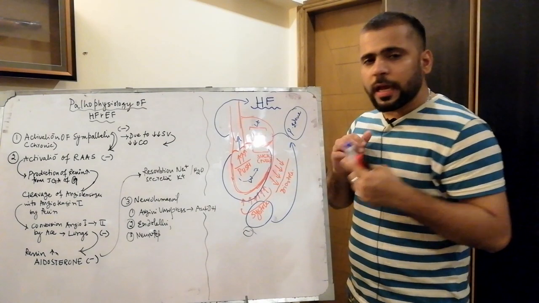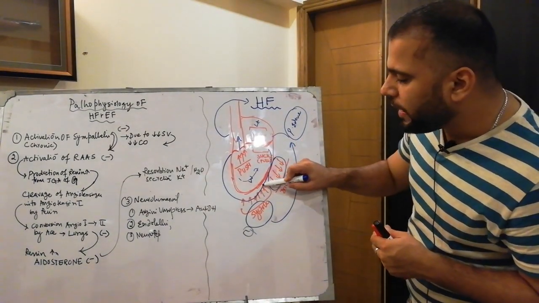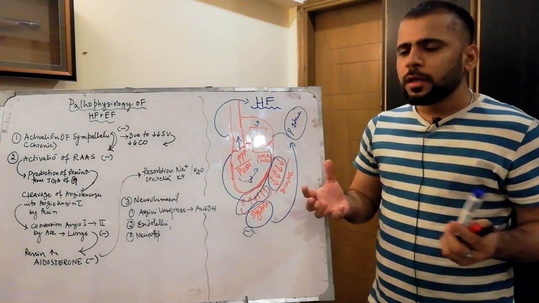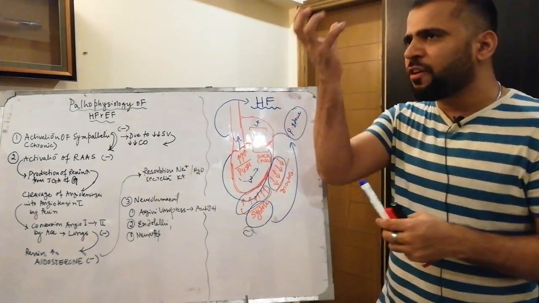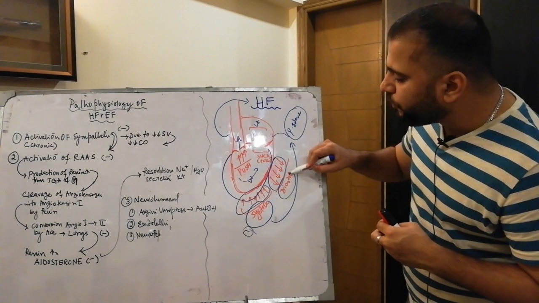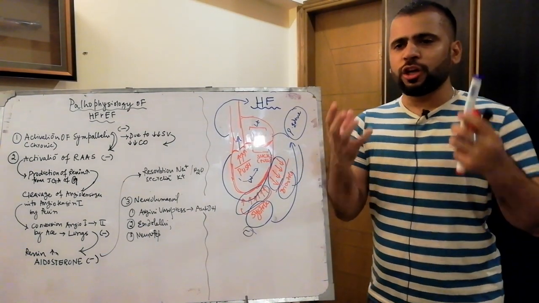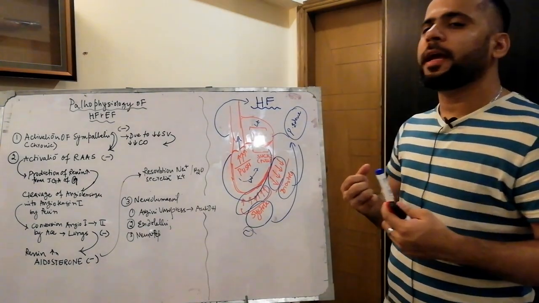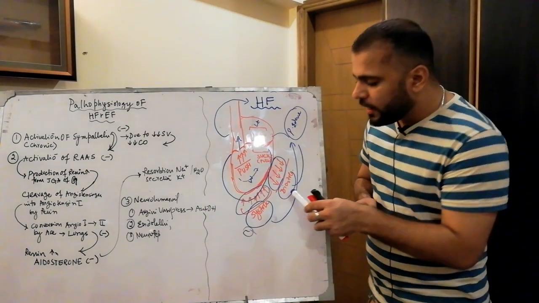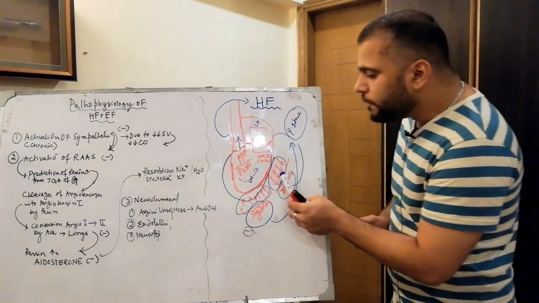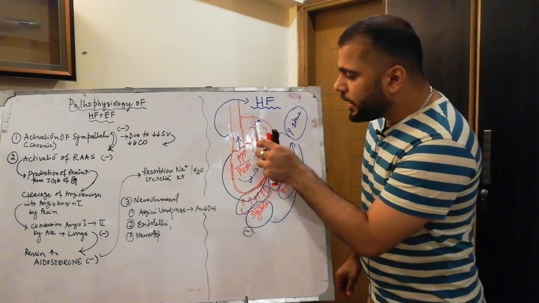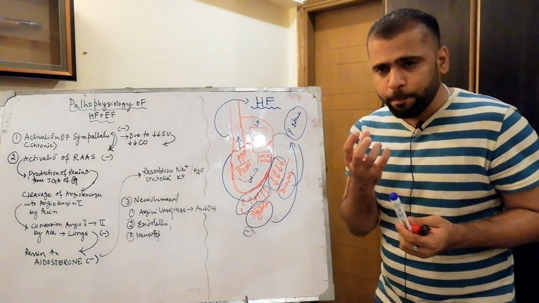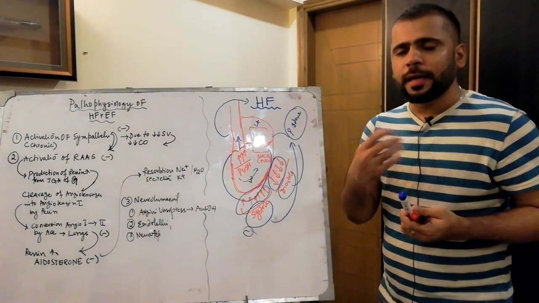Here your LV was incapable of enough contraction to push the blood into the system. Here your LV is incapable of relaxing, incapable of sucking or pulling the blood from the LA. So your heart failure would be because of the diastolic phase, because of impaired relaxation of the LV, because your LV is incapable of relaxing in diastole, incapable of sucking the blood from the LA. So that heart failure would be diastolic heart failure, and in diastolic heart failure your systolic function would be normal, but obviously because of impaired relaxation your blood is not coming passively from the LA to the LV, so your heart is obviously a thickened heart because it is impaired to relax, it has an incapability to relax.